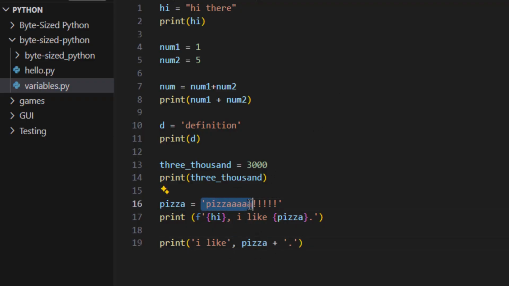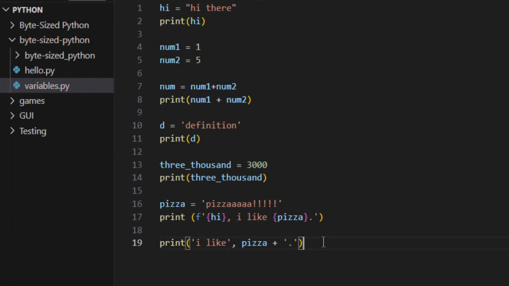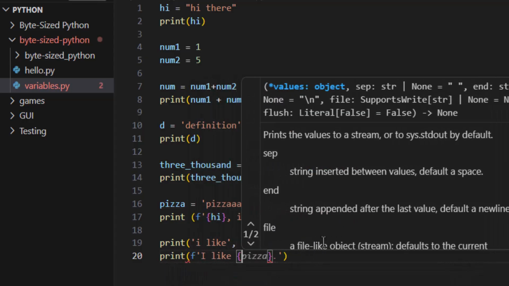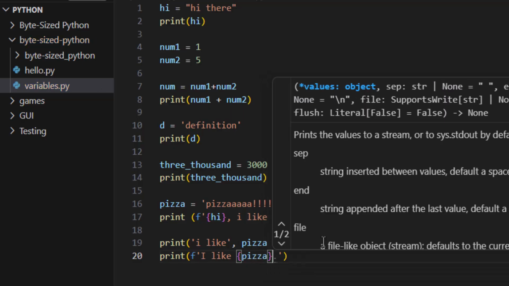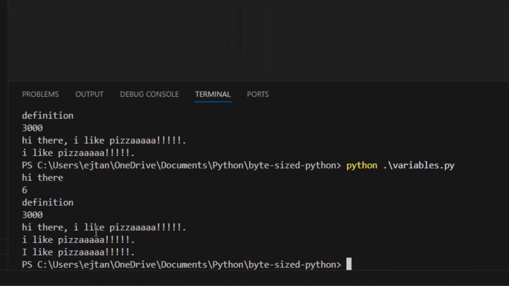This is here. Then it'll plug this string into this sentence. Then it sees the addition sign and it's like, okay, adding this string to that string, which will make it basically just add a period. So when you save it and run that, I like pizza. And you can do the exact same thing using the F string. So print, I like pizza. And when you save it and run it, the two are the exact same, other than the fact that I capitalized that I.